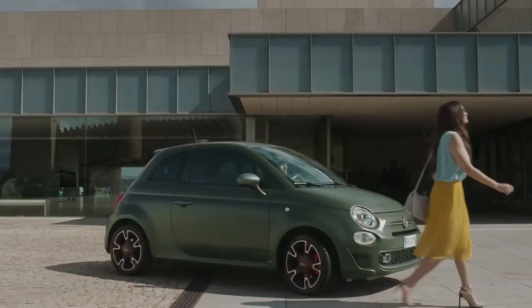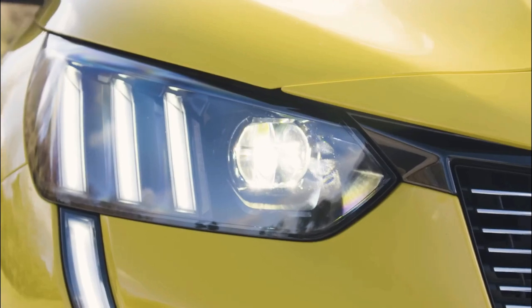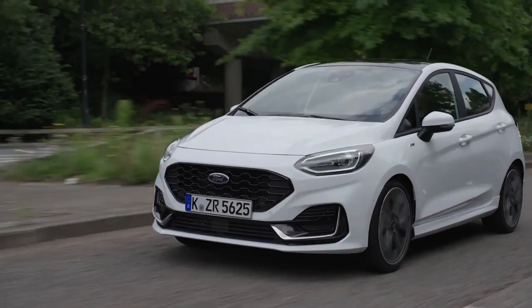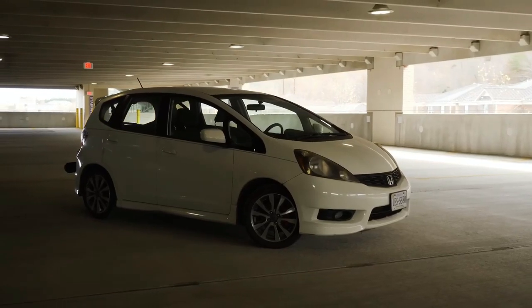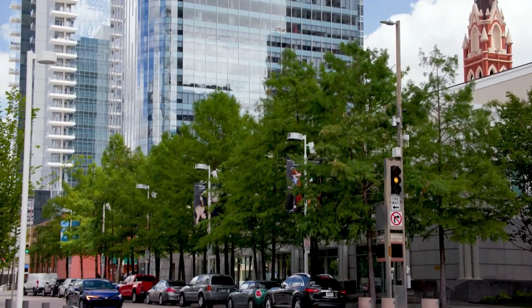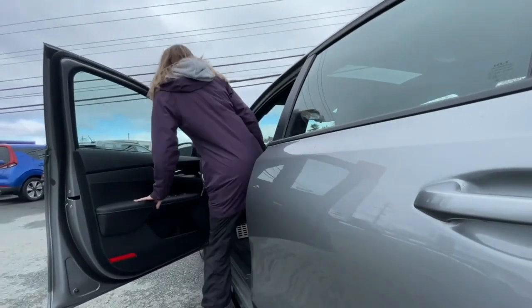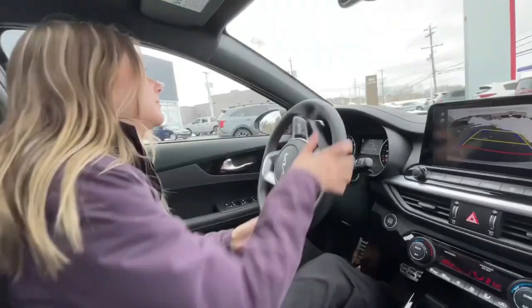If you're looking for a car that is affordable and easy to operate, we've compiled a list of 15 cars that you're sure to fall in love with. Our selection criteria focused on affordability, ease of use, and aesthetic appeal. Our list of the best compact vehicles on the market will help you choose the perfect vehicle within your budget. Our rankings take into account environmental friendliness, compact size, and visual appeal, ensuring you get the best deal on your next car. To find the ideal car for you, browse through photos, read detailed reviews, and compare prices.